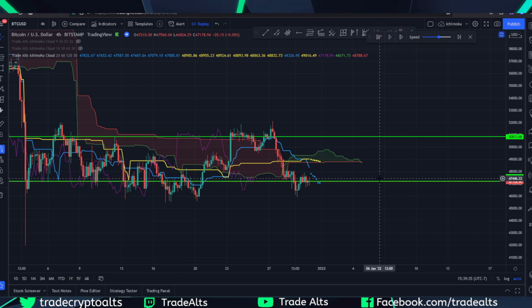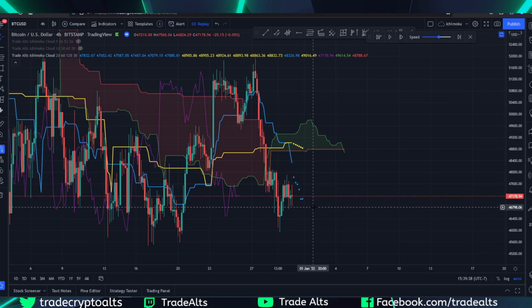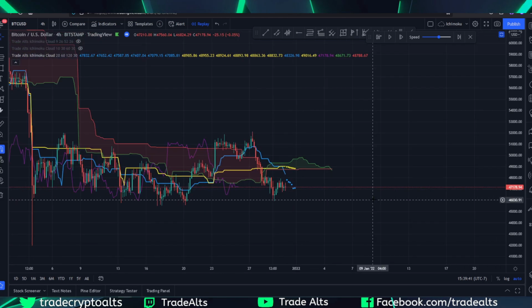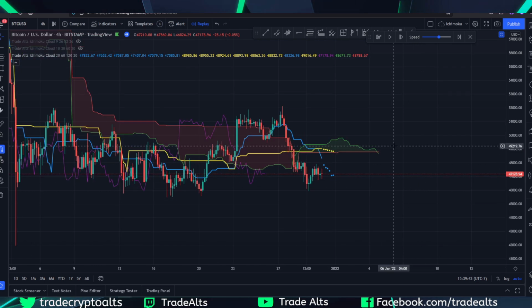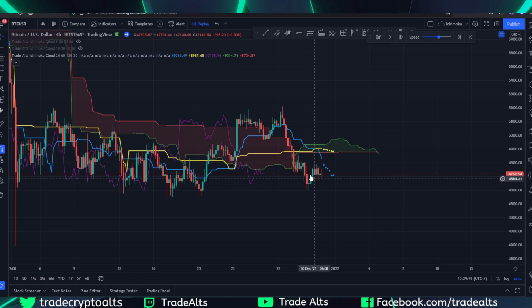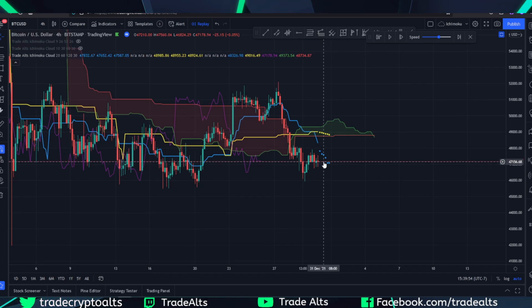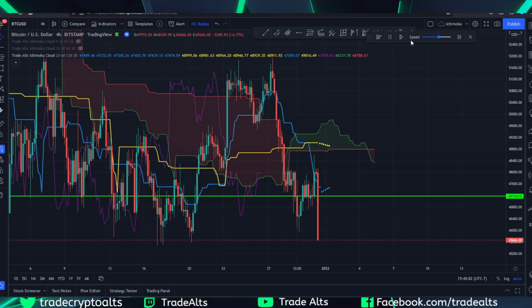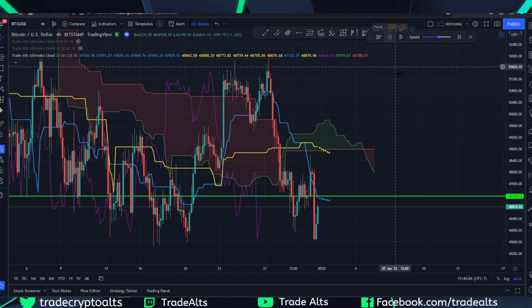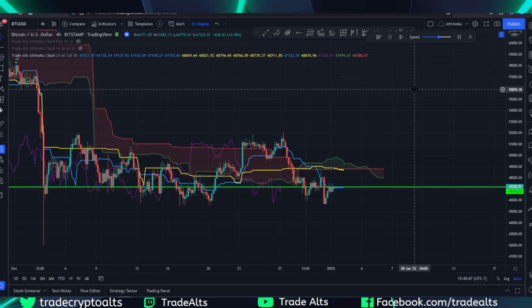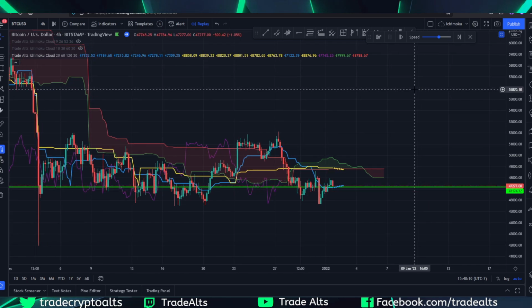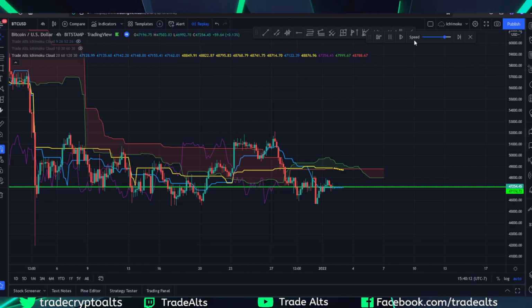So now right there, okay, let me delete these lines. So what do we have? Well, we have another short entry. Okay, so you have your bearish TK cross, bearish Kumo twist, price below cloud, Chikou span below price and cloud. So this is a short entry. But again, keep in mind the range. So let's move it forward. Speed it up.